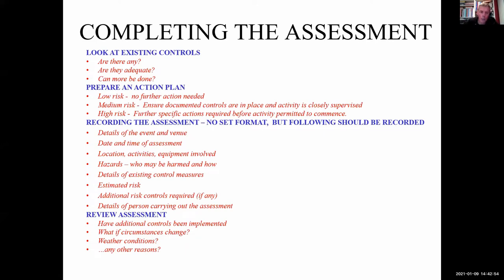What we might need to do, though, is identify some additional risk controls that need to be put in place. Not always. I mean, it may well be that everything's okay as it was, and we're just recording the fact that, yeah, the event can go ahead without any further controls. But fundamentally, generally speaking, we need to make sure we've got some risk controls that we need to follow.